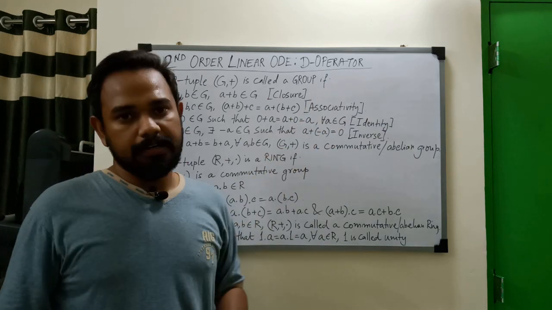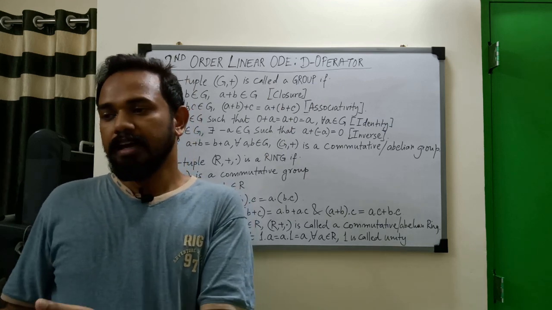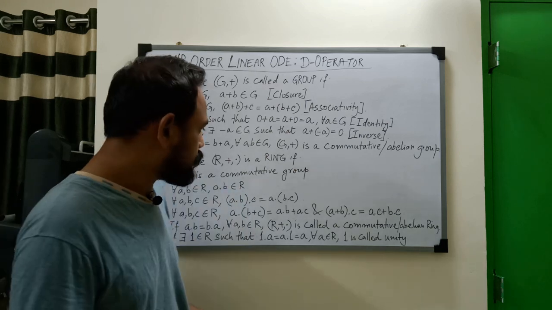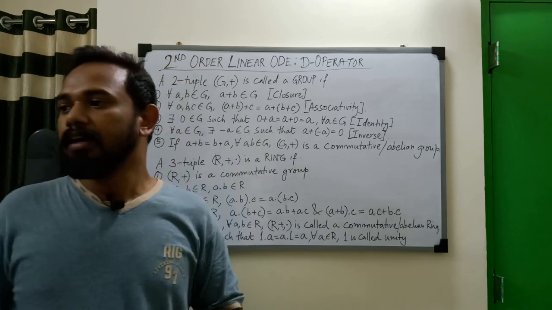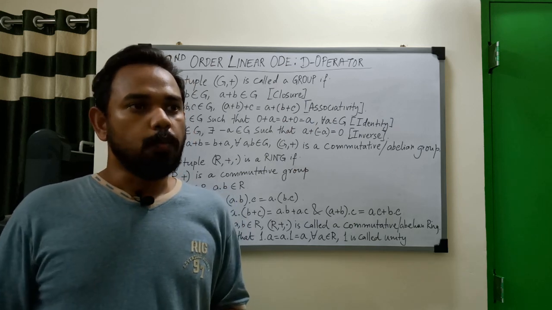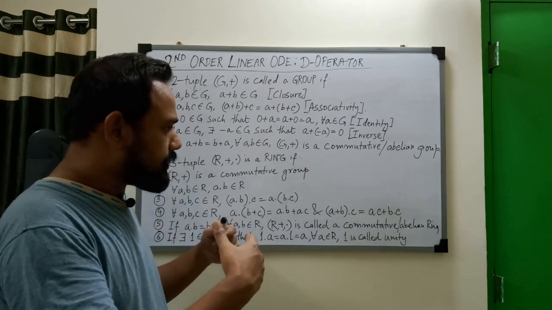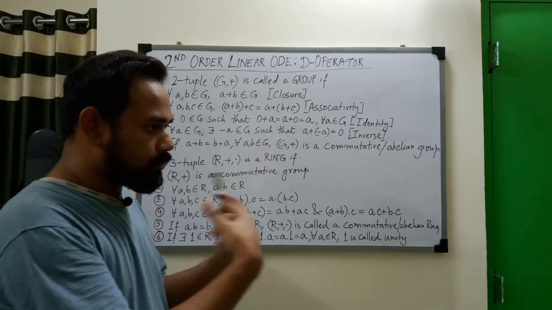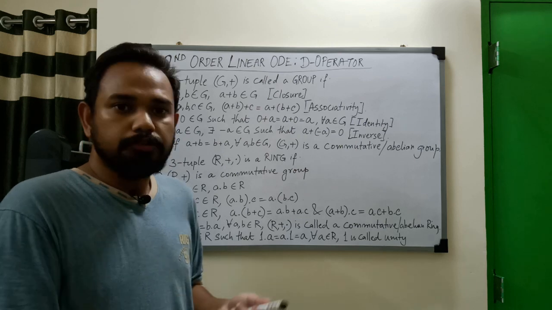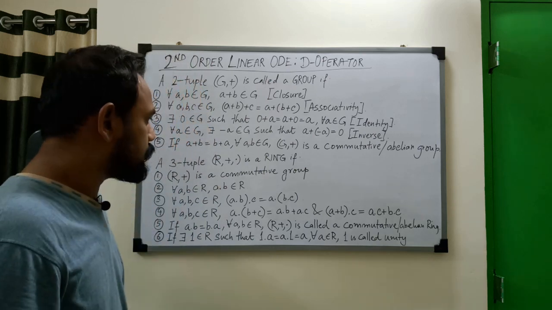What the D operator method does is it brings in another field of mathematics, which is the field of algebra. And there are certain properties and algebraic structures, which are called rings and groups, which I will explain now. They have their own properties and general rules, which can be used to view ordinary differential equations from that perspective as well. And some of those tools actually come in handy in solving linear differential equations.